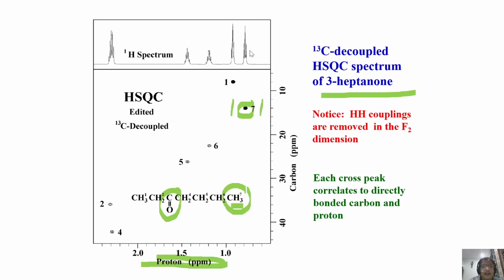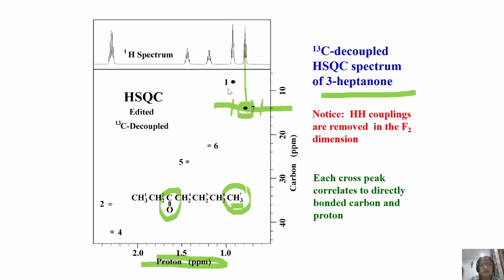Very clear, right? This is a decoupled HSQC. You directly get the correlation at this point. Now, what you do is go along this axis, you get the carbon chemical shift. Go along this axis, you get proton chemical shifts. It directly gives you carbon and proton chemical shifts in the corresponding carbon and proton dimension. That's all. No coupling information.